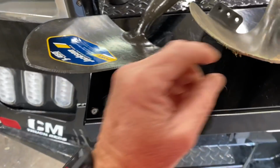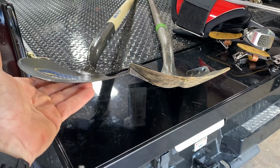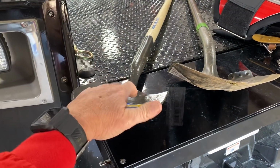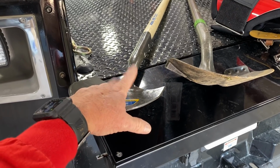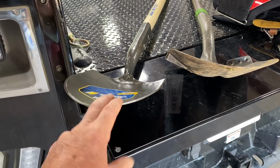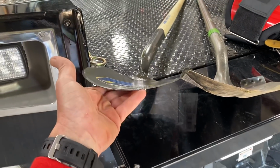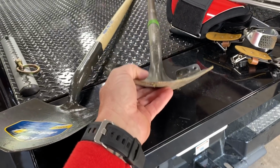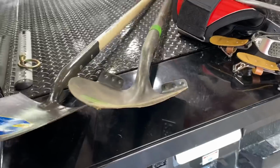And here's this one. There's a good bit of difference between those two shovels. There's a good bit of price difference too. I think I've seen some of these shovels online, and some places they're about 90 bucks for the shovel. Ended up giving about 60 for this one right here, but a lot of quality and weight difference between the two of them. This one being very light, all that.